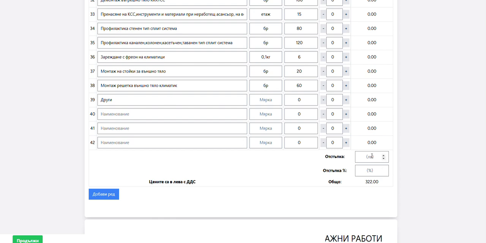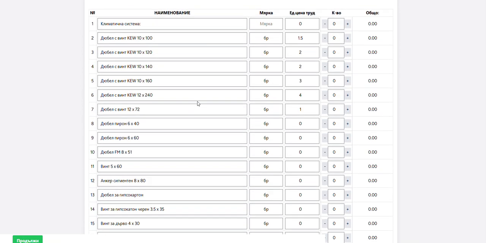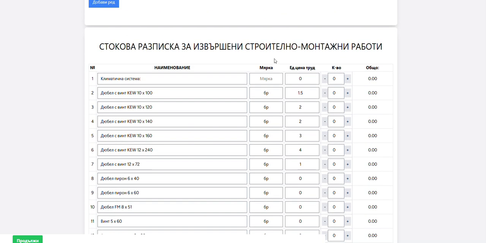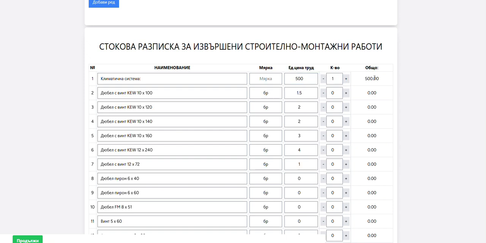And at the end we can also add a discount, which could be a whole number in the currency, euro or whatever the currency is going to be, or in percentage. And then we have the total for the labor only. So this card here is about the labor. Then we have the card about the materials. So this one, for example, is the air conditioning unit. So let's imagine that we have one unit and the price is, let's call it 250. That's actually quite cheap. Let's imagine it's 500, and there we go.